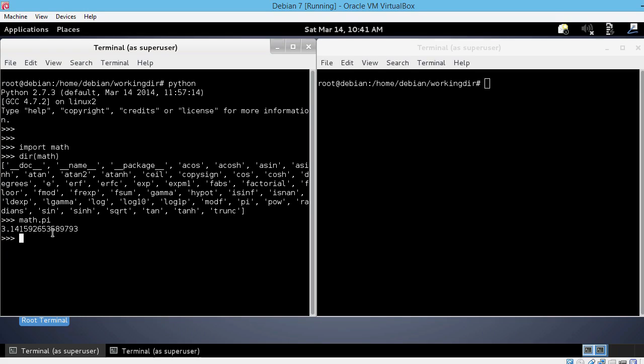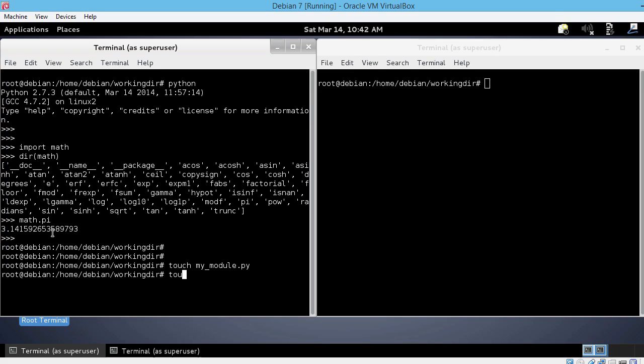Now let's create our own module and see the three ways in which you can import data from a module. First, let's exit the interpreter. We are currently in the working directory. Let's create two files here. So touch mymodule.py and python app.py. Let's consider mymodule.py as being our user-defined module and python app.py as being an application we are working on. Let's open each file in a separate terminal so we can see this better.